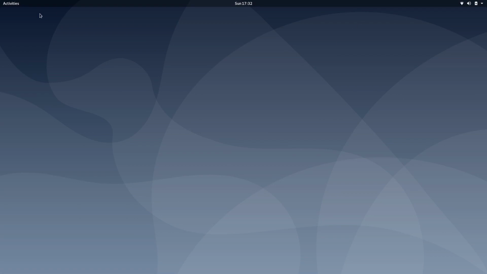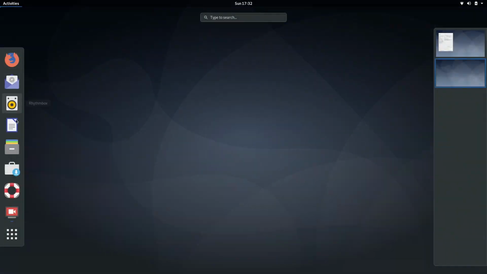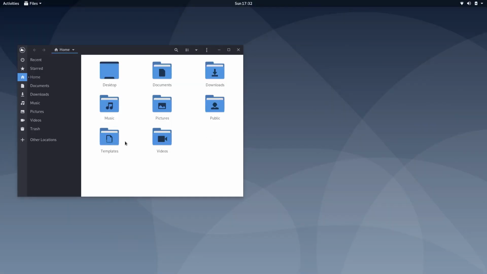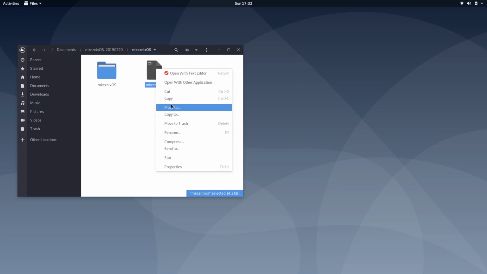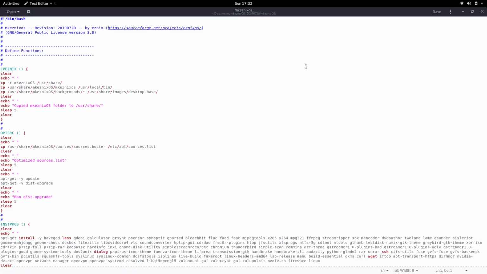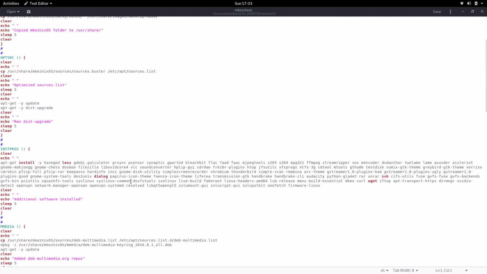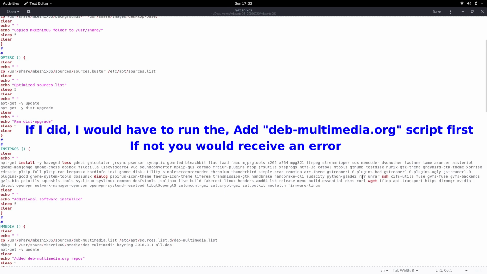I wonder, what I was thinking was maybe going back and looking at the documents and the run script for mkeznixOS. Open that with the text editor. I could probably put libdvd css2 in here somewhere and get that to run for me automatically.